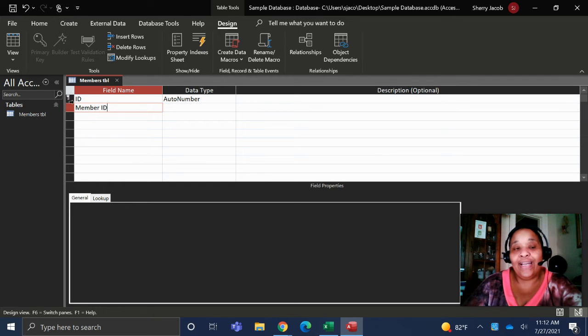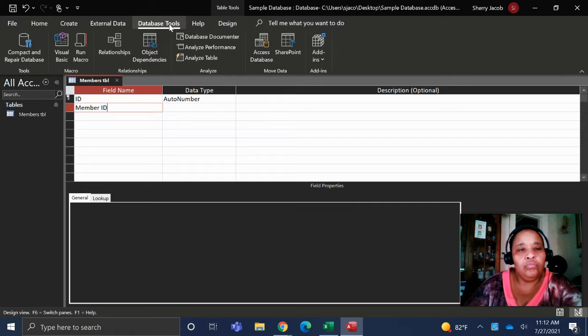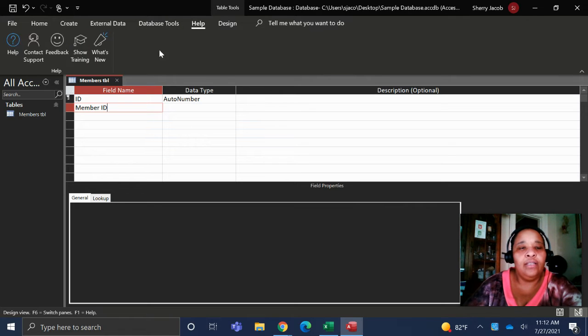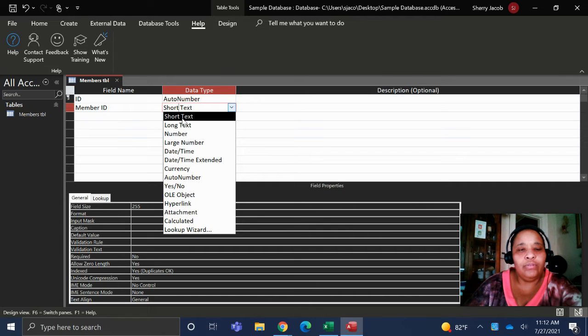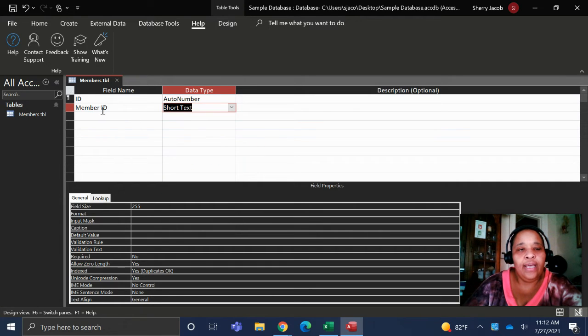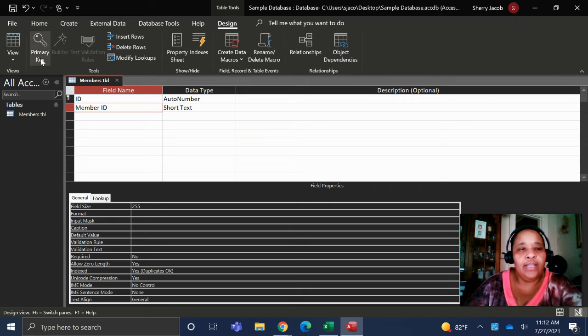So as I said, I can make member ID the new primary key just by selecting member ID. Well, I've got to give it a data type first, so let's just leave it at short text. And then when I do that, the primary key button becomes available.